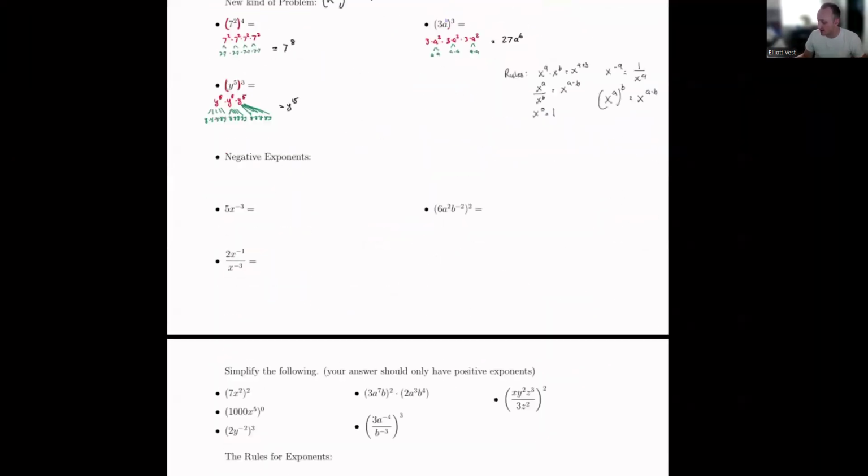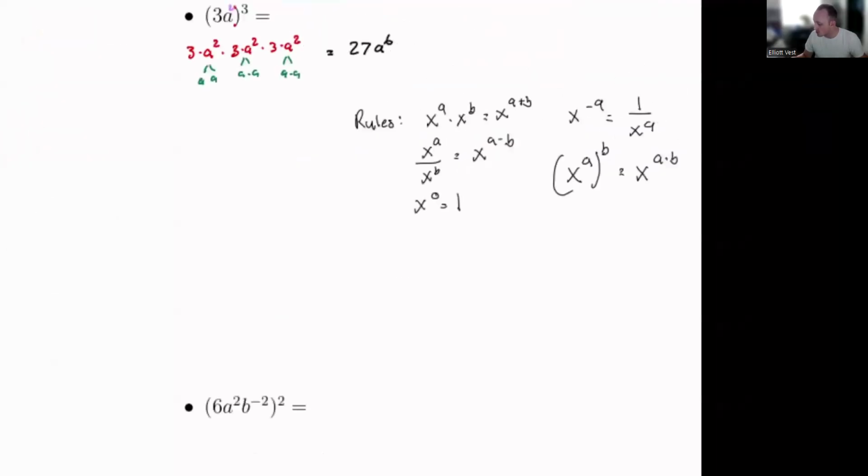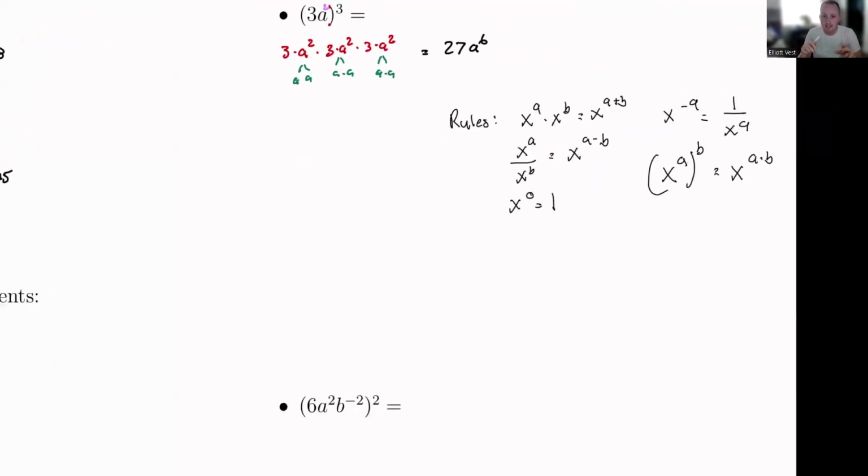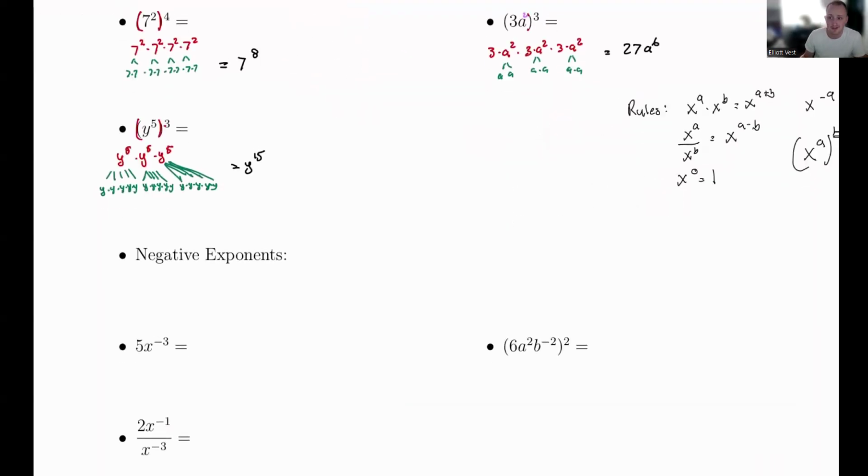This lecture, I'm going to just use the rules a little more. I'm not going to say when in doubt, write it out, but if you feel like you're being inconsistent with the rules, these adding of exponents and multiplying of exponents and stuff like that, just write it all out. It takes a long time, but it gets you the right answer.